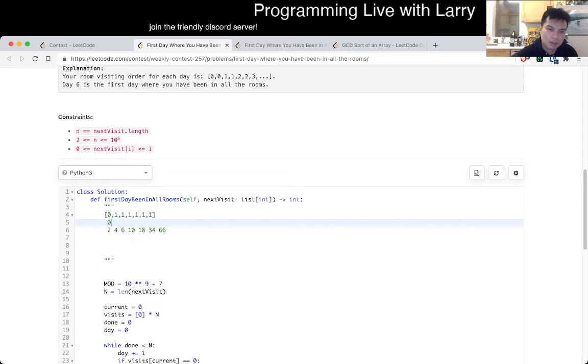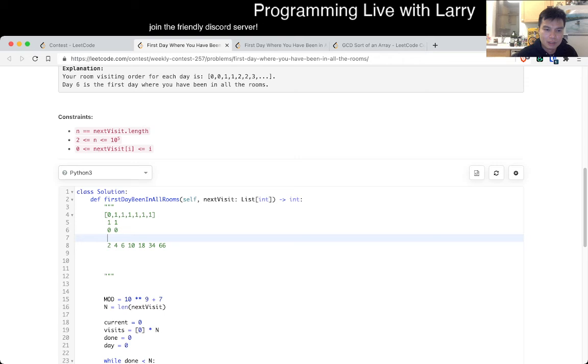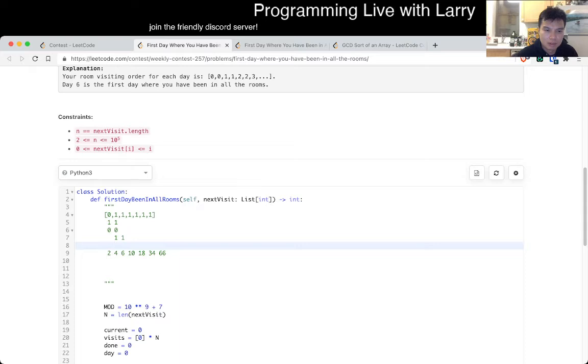This goes to 1, and then this goes back to 0. Right, and then 1. So this goes to 1, and then it goes to 0, and here it comes back again. So then now it goes to 1, but then now this is 1. Oops. Then this goes back to 0, and then this goes a second time, and then we do here, right? But how do I code this?